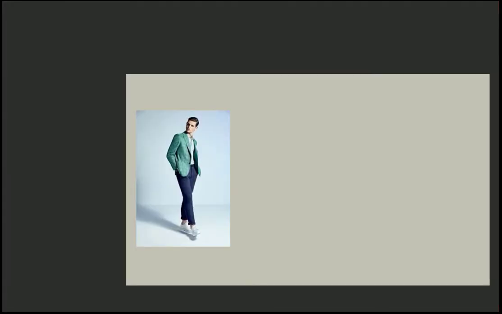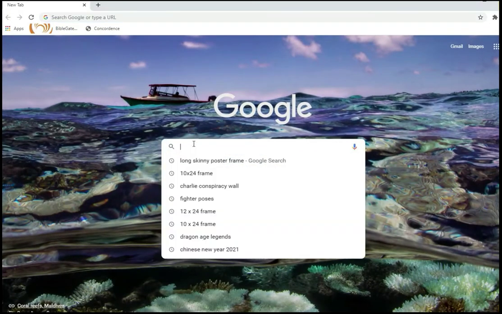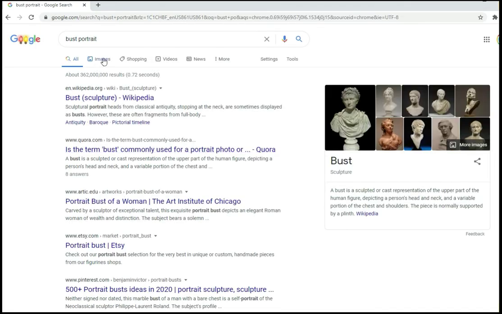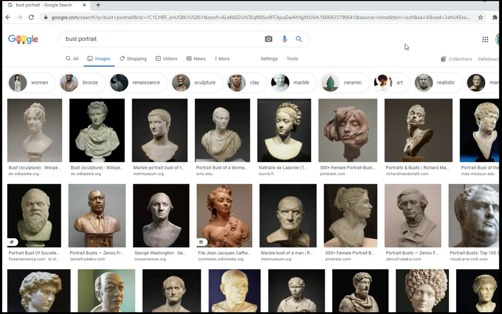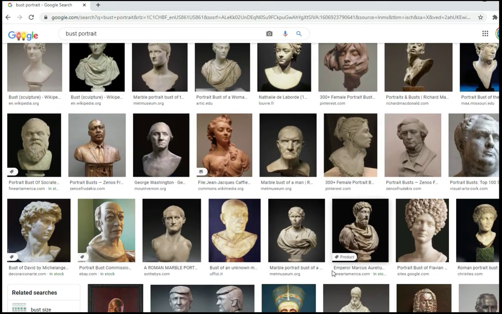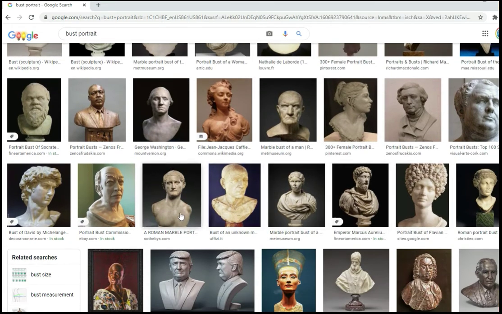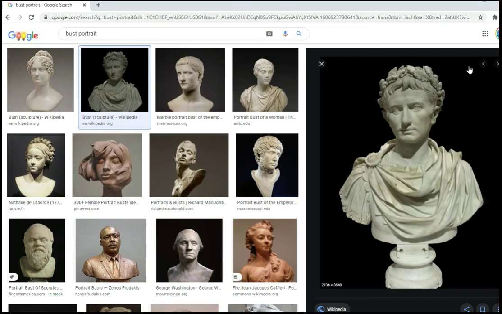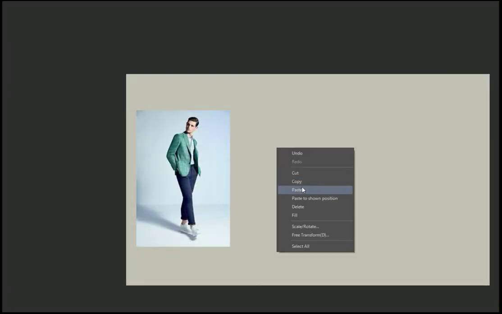First, we'll look at breaking down the pose from bust portrait, half body, and then full body. So I'm just going to go to Google and type in bust portrait. Oh, look at that. It's already in there. And you can see here that the emphasis again is on the head and shoulders. So I'm just going to pick a random one and show you guys the relation between the head and neck and shoulder proportions. Let's do old Caesar here. He's a fancy guy. We're just gonna pop him right in.